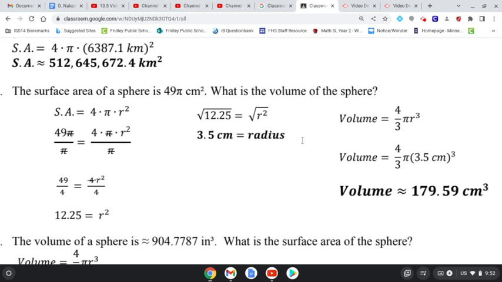That's our radius. And this question's pretty tricky. They want us to find the volume. So we then need to take this radius and plug that into our volume formula and find the volume. So that goes back to our 10.5 lesson, plugging in 3.5. So once again, do the first part and the second part, and then multiply those together. And there we get our total volume of that sphere, 179.59 centimeters cubed.